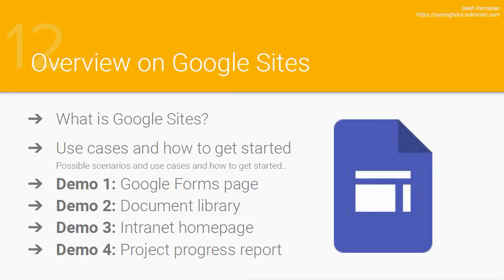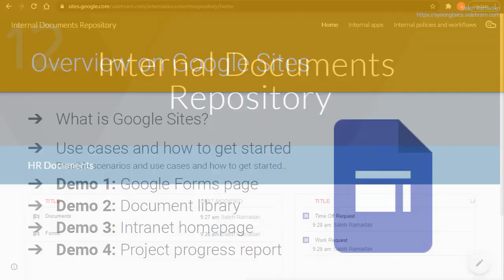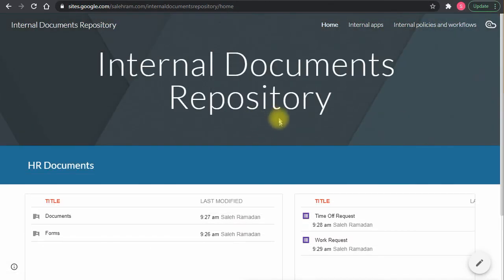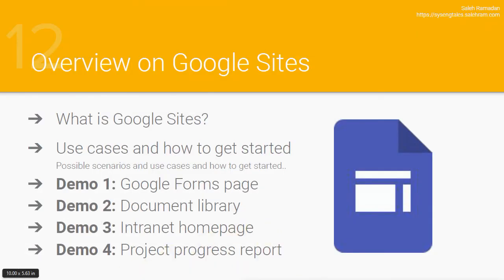Now I've got two more demos. One is an intranet homepage, which is going to build on the thing that we have done now. So probably I'll take this and put it as part of the pages in the intranet portal. And the final demo is a project tracking or project progress report, where you can see some statistics and some charts about a fake project that I'm going to create. That is going to be a migration project, but it can be anything actually. But the point is you will be able to track the progress and see what's going on and all of this.